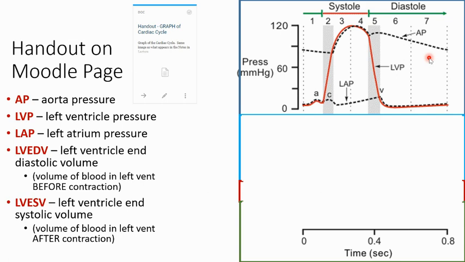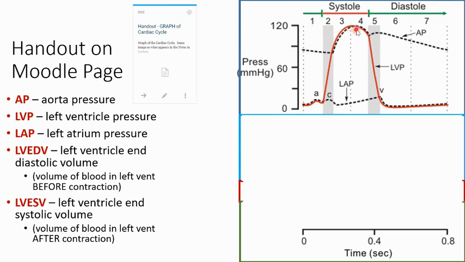Now that we kind of have that going on, you also have another page that's in your handout, and we're going to kind of be referring to this along the way. This graphically is showing you what's happening. So when you're looking at some of the terms on this, I went ahead and put them down for you here. So this AP right here, this is, I'm sorry, aortic pressure. So this is the pressure in the aorta. So initially, these are your phases up here, phase 1, 2, 3, 4, 5, 6, 7, which I wouldn't use those numbers. If I were studying for this, I would write the numbers of those phases down and actually have that on that sheet. I put the actual name of the phase because that makes more sense.